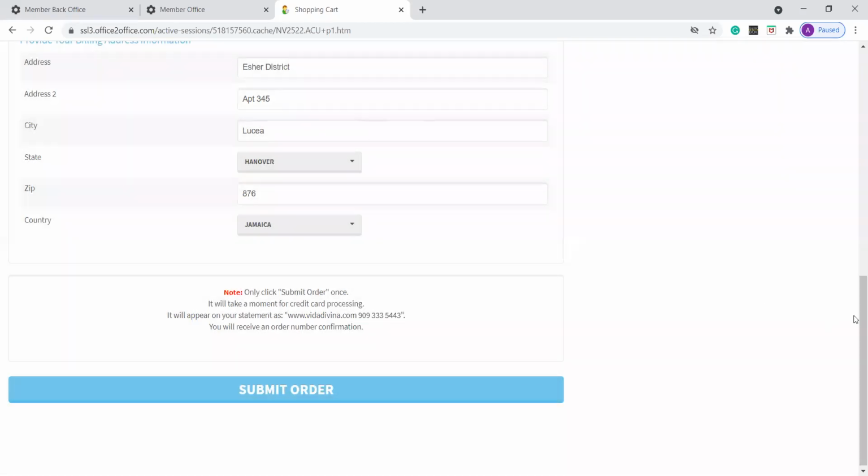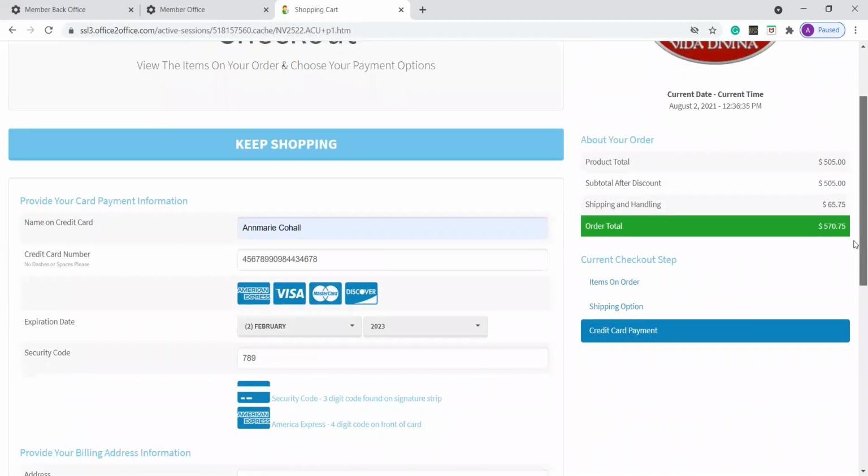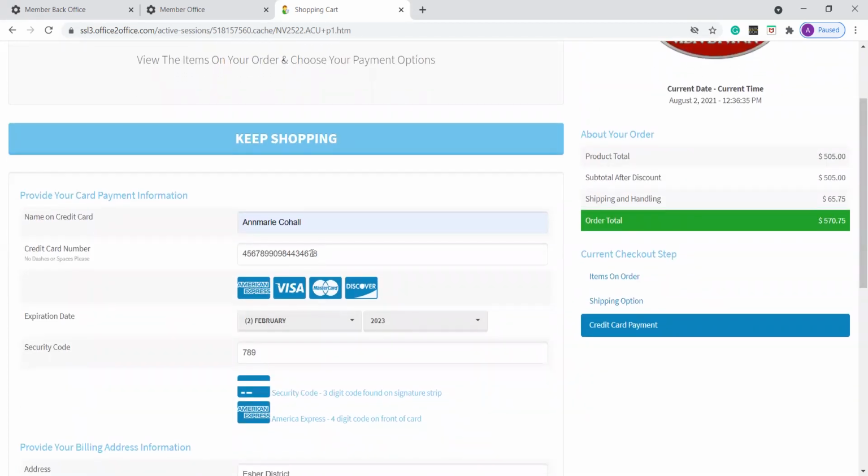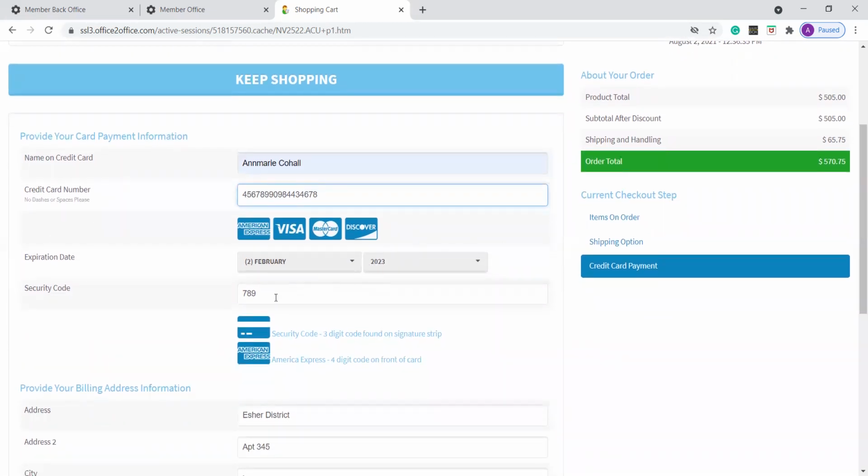Sometimes it doesn't, but if it gives you an error, it will tell you what that error is. Sometimes it's insufficient funds. Sometimes it tells you that it's not honored. Why? Because sometimes some persons make minor mistakes. This could be a 2 and the person inserted a 3. Just double check the information, guys, before you get flustered, frustrated, and say you're having an issue. It could be that you entered a digit here incorrectly. Just double check the information.